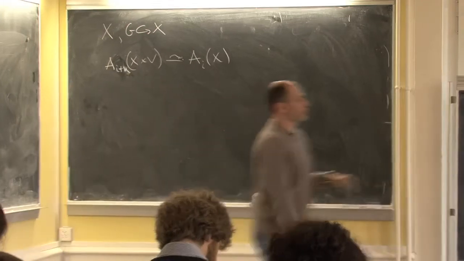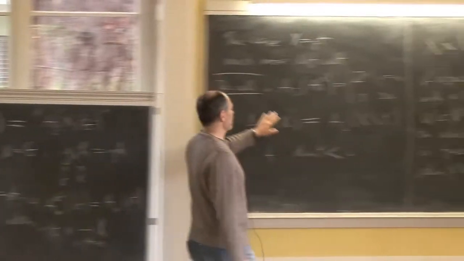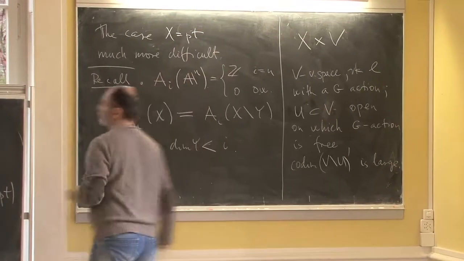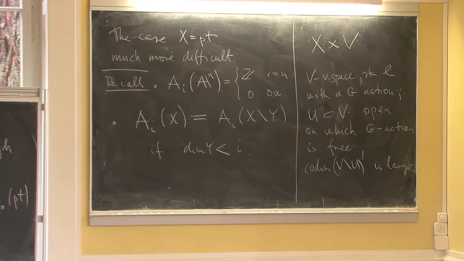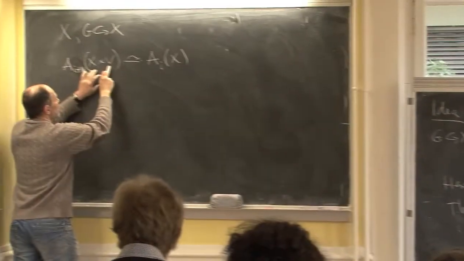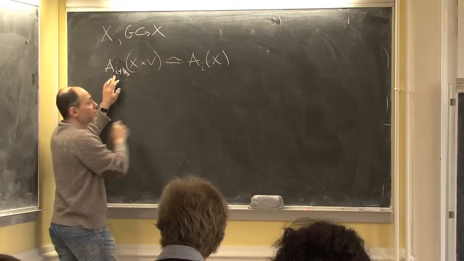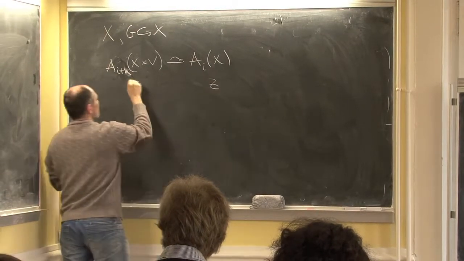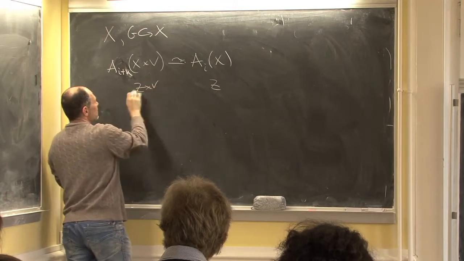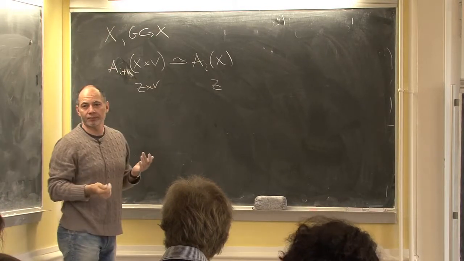So a generalization of this formula is that if you take the Chow groups of A^n, and you have now the Chow group of X and you multiply it by V, then it just pushes up each cycle by n. That's clear, because if you had some cycle Z, here you just take Z cross V, and now it's that many dimensions higher. Okay?